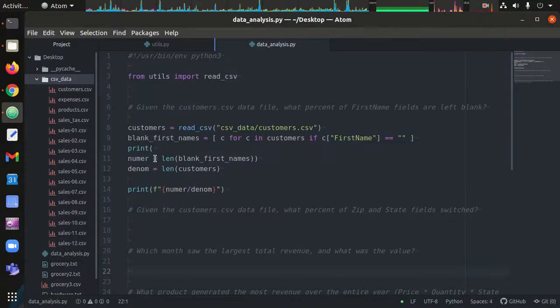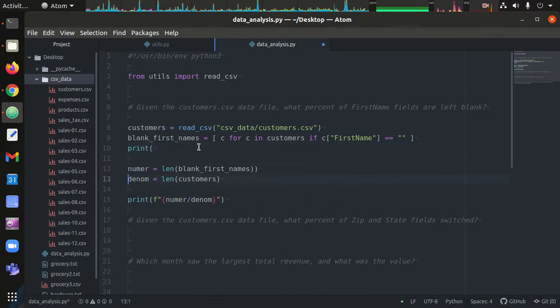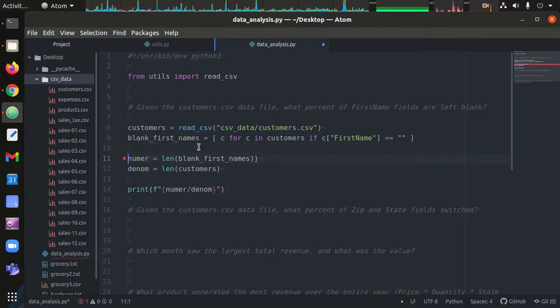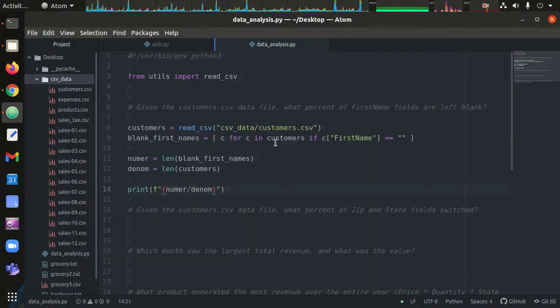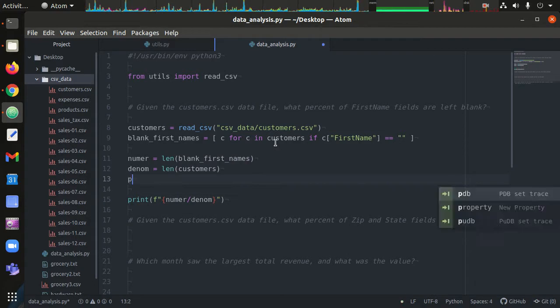Numer is invalid. There we go. Now, it's important to note that this is not a percent. This is a decimal value. If I want a percentage, I need to multiply that by 100.